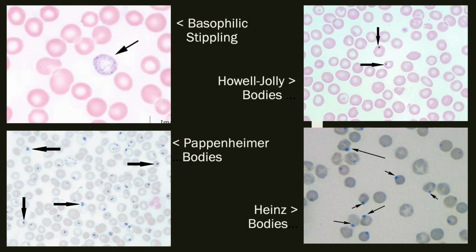So pretty easy to identify, just make sure you have the correct stain. And it's obviously super important to recognize these as they are typically pathological. So we want to report those to the provider to help in the diagnosis of the patient. Obviously, there's many more types of inclusions, so be sure to check up on those. But these are the four most common ones. So I just wanted to do a quick review with them.